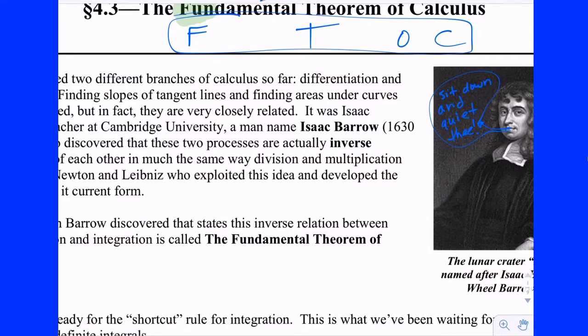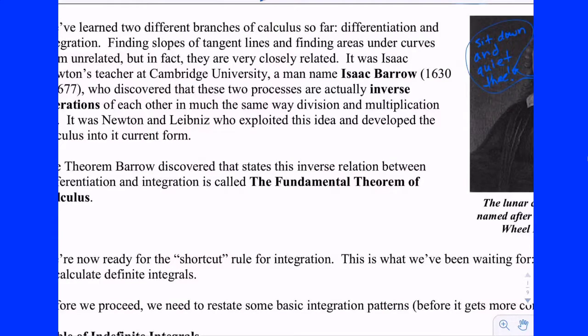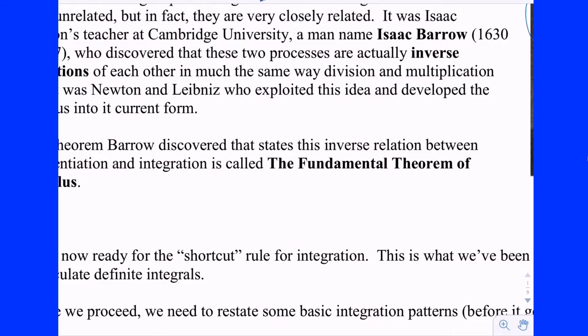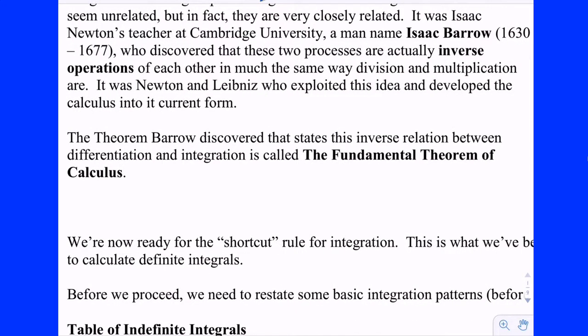Anyway, what did Isaac Barrow do? Isaac Barrow came up with, or kind of proved, he kind of worked with Newton. But he proved, or was the first to come up with this idea of the fundamental theorem of calculus. So every branch of mathematics has its own fundamental theorem. The fundamental theorem of algebra, you didn't learn in Algebra 1 necessarily. The fundamental theorem of algebra basically says that a polynomial of degree n has n complex roots. And that was Gauss. The fundamental theorem of calculus says something as well, and we're going to learn that today.